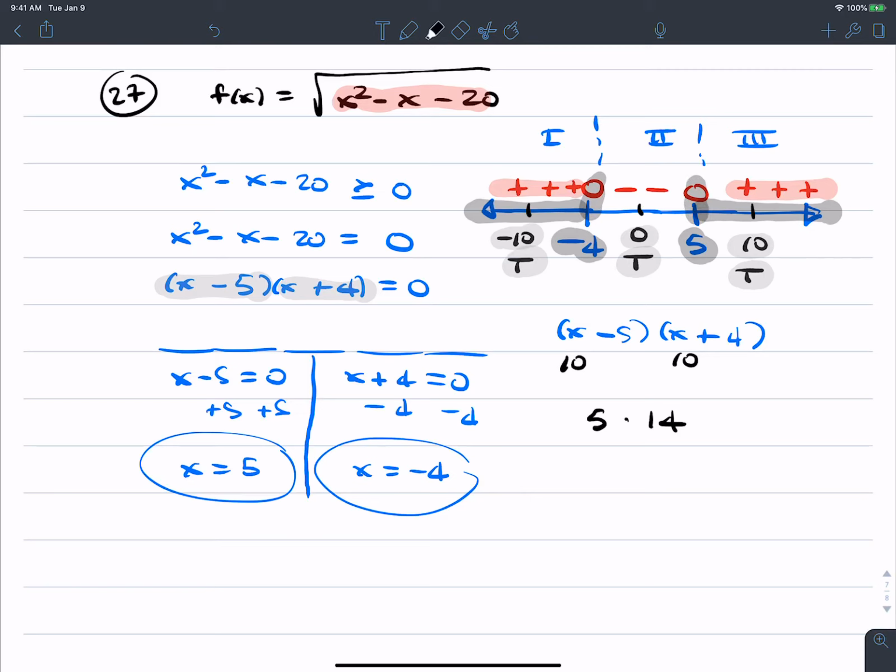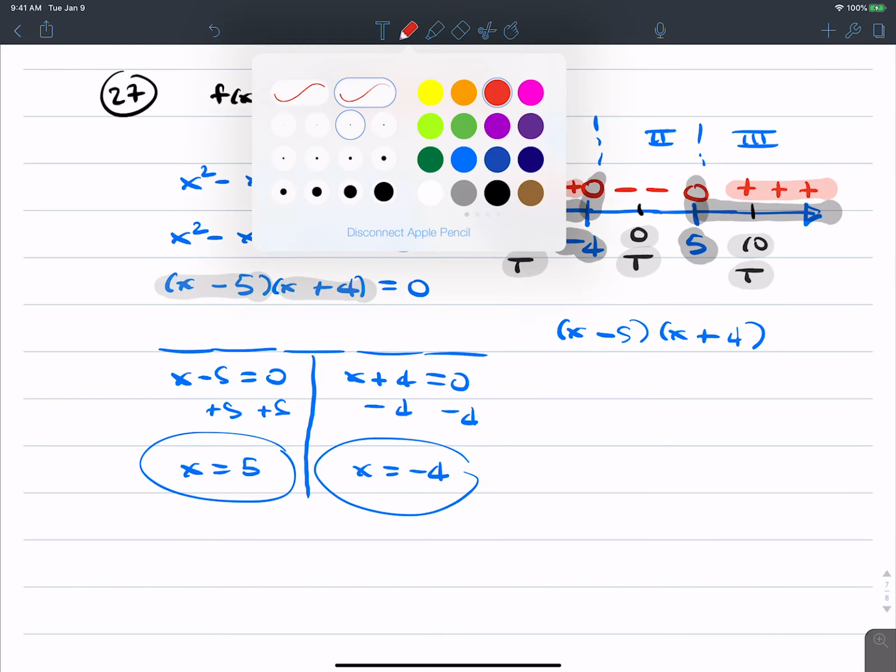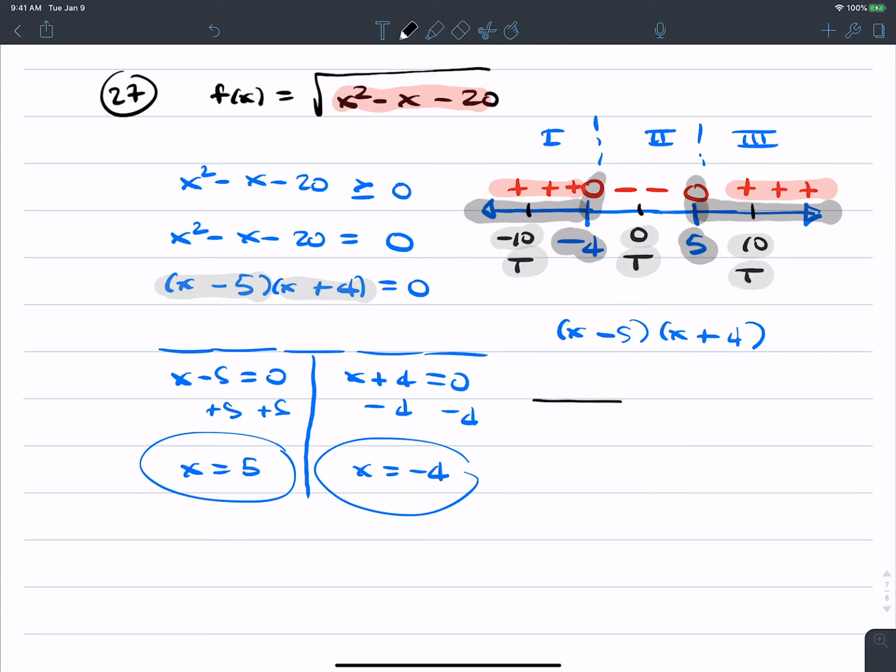So you're really looking at your graph. Just draw a nice clean real number line for your domain. Numbers to the left of -4, we shade. Numbers to the right of +5, we shade. And use your brackets. That's the graph.